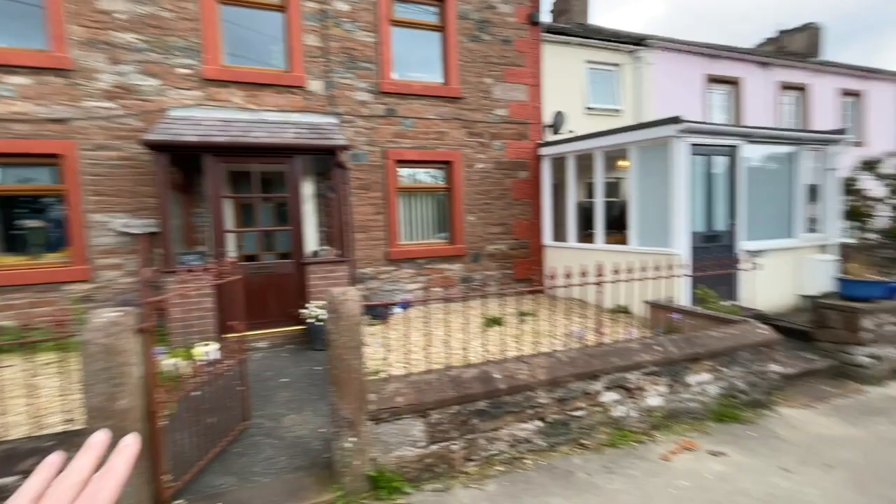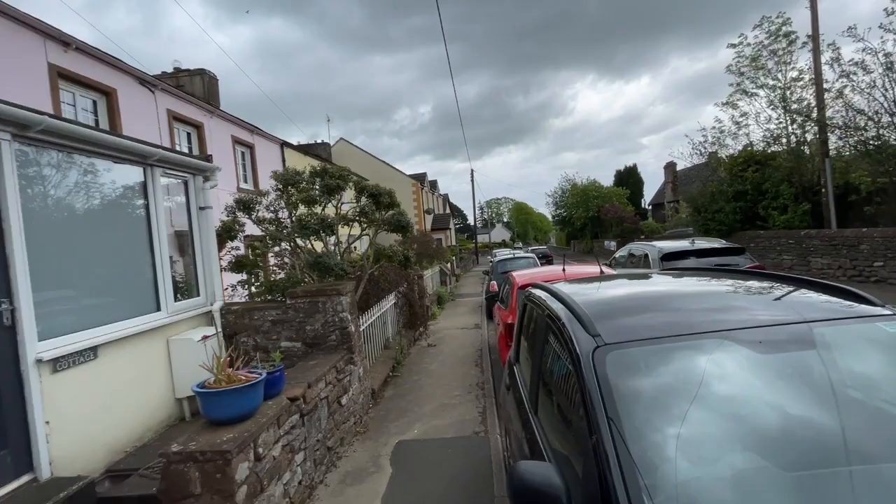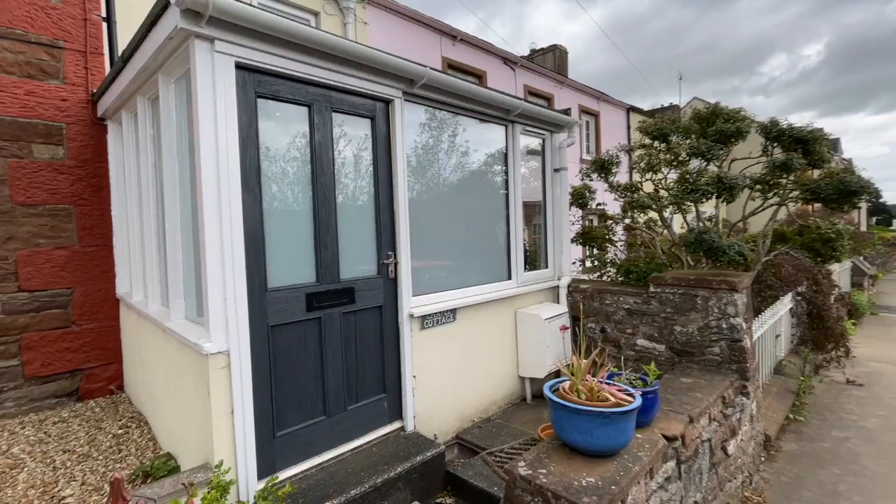So I'm going to show you the street scene from the front. This is the street scene in Clifton — that way takes you to Penrith, and that way takes you out to Ullswater Castle and out to Shap. And this is what we've come to see today: Chapel Cottage.